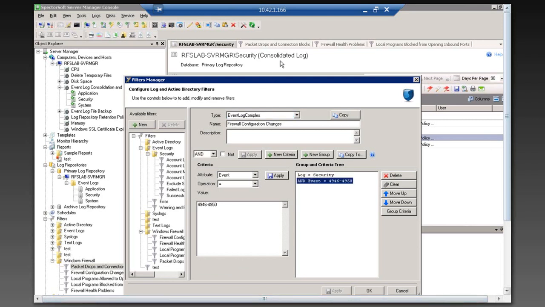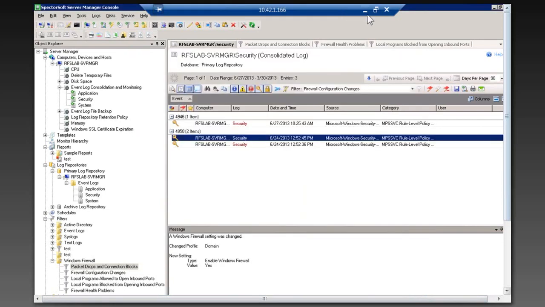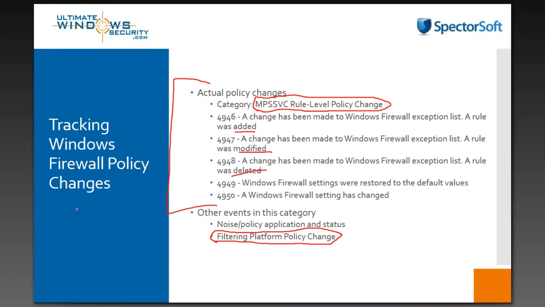And Jack, I love how easy it is to create more criteria here. I can even put in parentheses and have subgroups of criteria. I can change my and or. It's really, really slick. So often with filter criteria design dialogues, I'm kind of limited and just wish I could get in there and edit the code myself. But you did an awesome job with the GUI on that. All right, so that's tracking firewall policy changes.